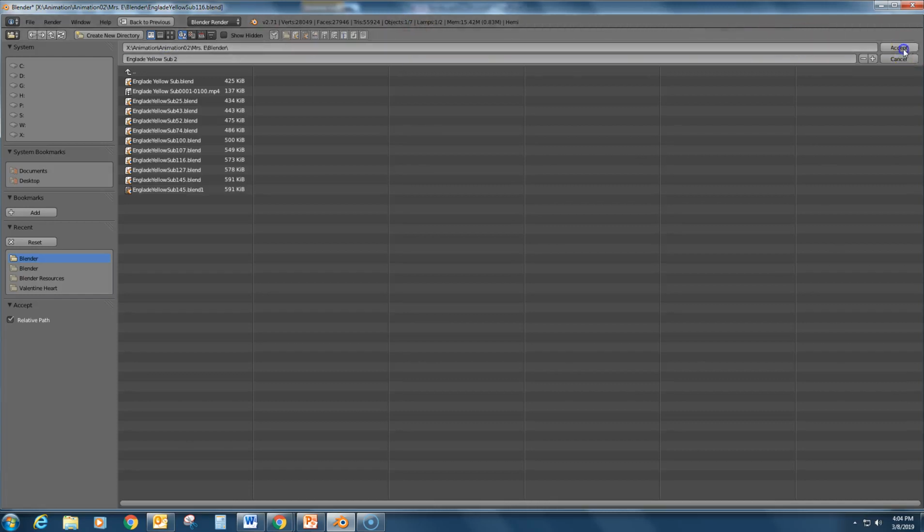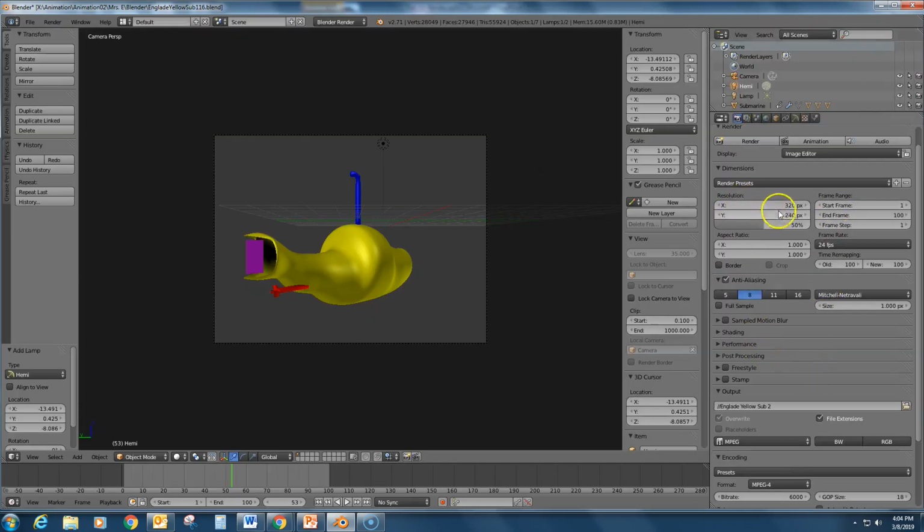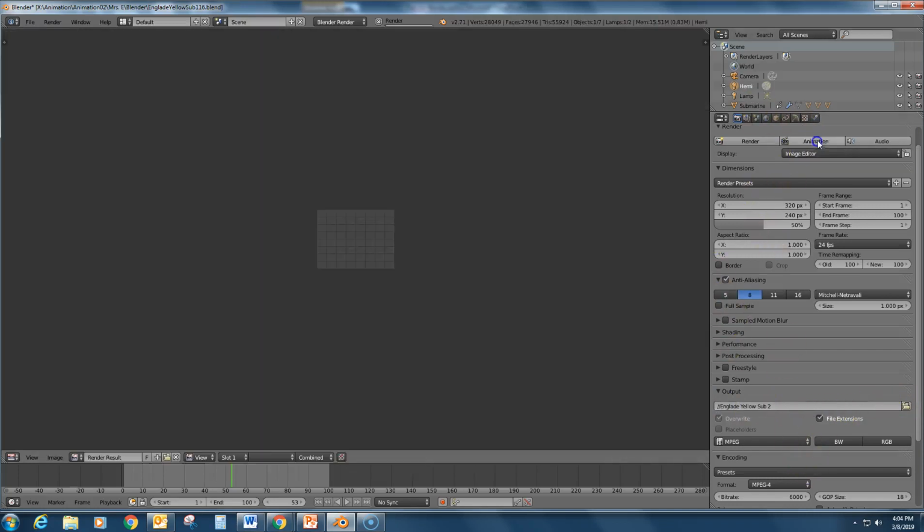And I'm going to accept it. Okay, so those are usually the things. Change your size of your video, change your coding right here into MPEG, open up your encoding, change that to MPEG 4, and show where you want your output file to be. And once you've done those 4 things, you're just going to hit the animation button, and it's going to do its little thing, and you'll know that it's finished when it's reached 100.